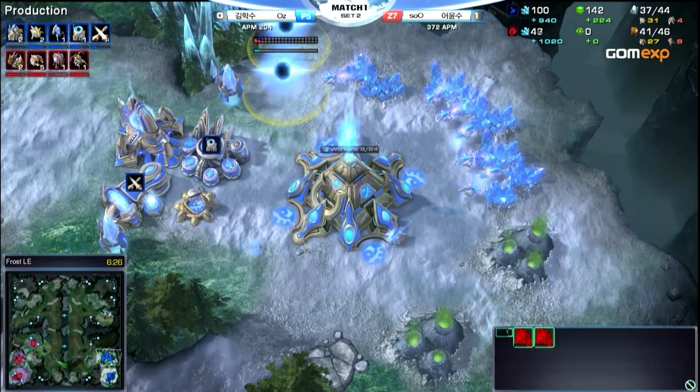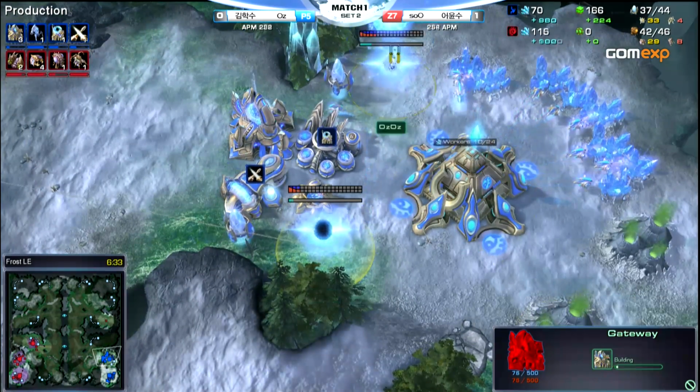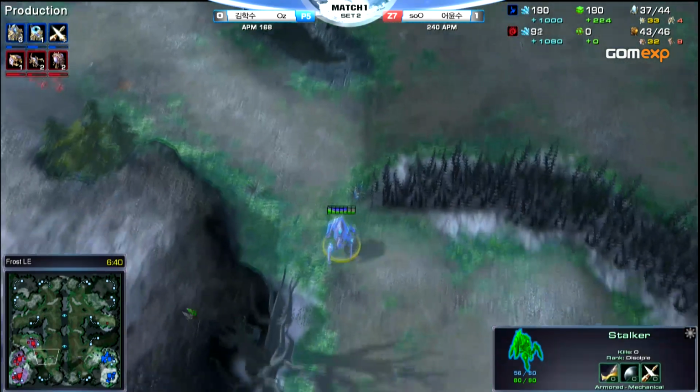And here we go, 2 extra gates. We'll see if he even adds a 3rd one. Yeah, you can definitely see it. There it is. So he's just going to either try to kill Su and punish him, or make him make so many Lings that he's still further ahead in probes.